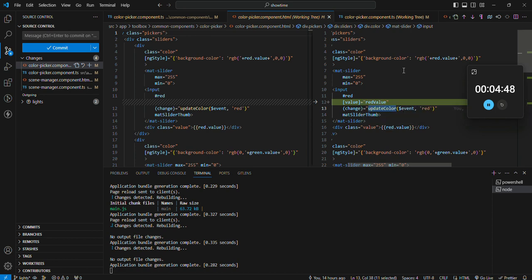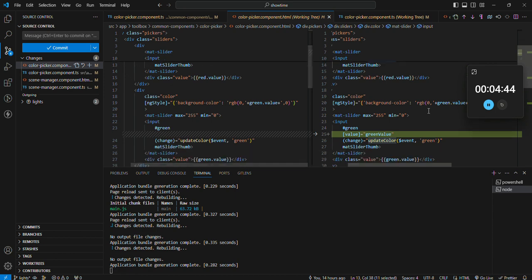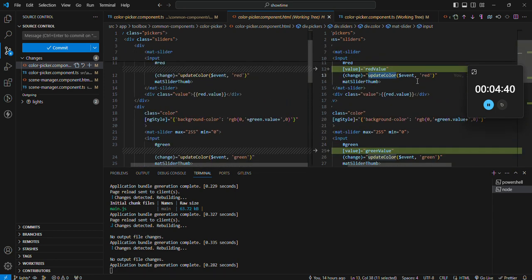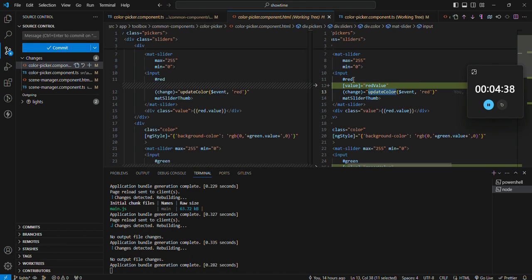It's tied to our update color function, and it passes in which version it is, whether it's the red or the green or the blue. And then the input takes the red value.